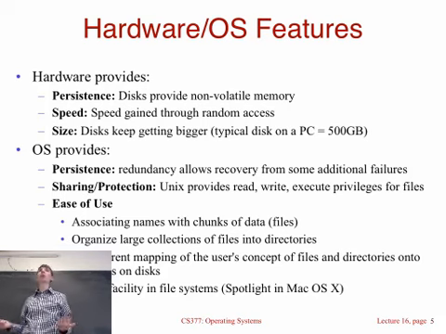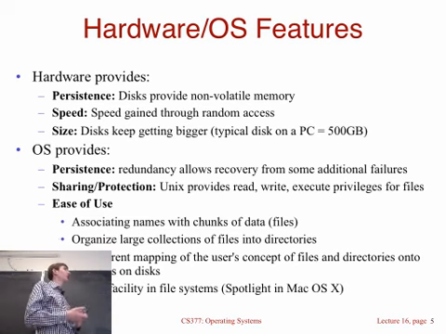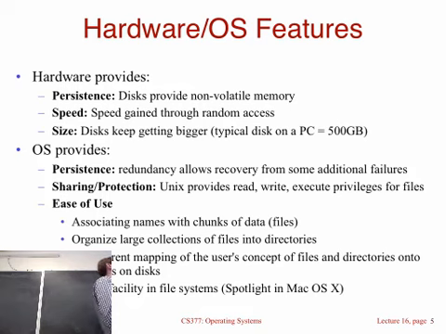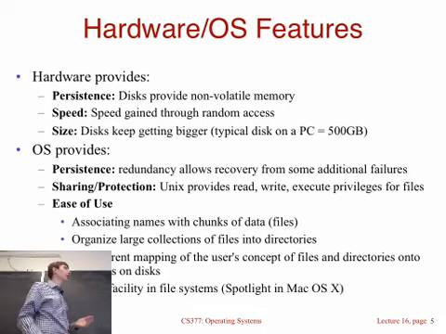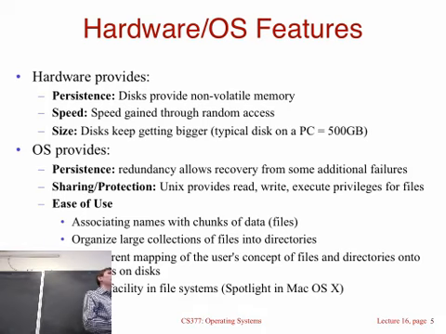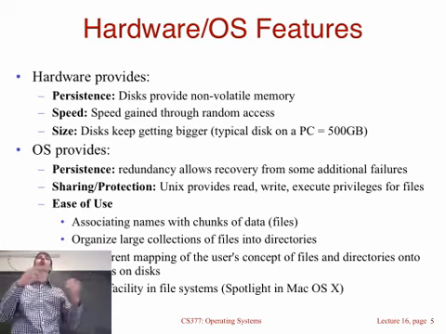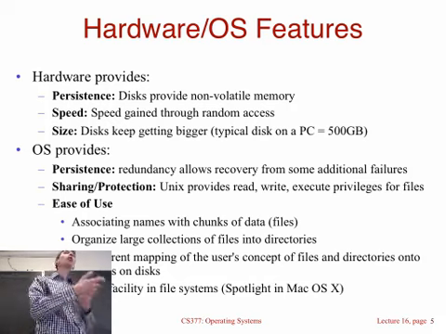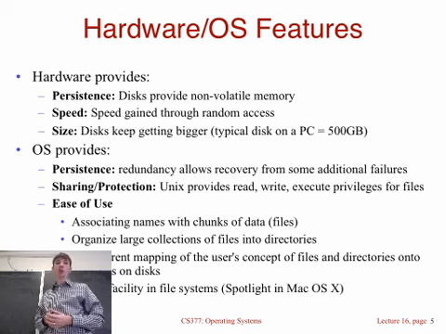Right, that could still be something that happens, so you could design your OS, and some file systems do have functionality that is designed to do some kind of recovery. So the OS can still be involved in providing persistence. Now, something like sharing and protection is largely provided entirely by the OS. Your files are going to have certain permissions set that determine who can read and write them. That, of course, is something that essentially just your OS is providing.